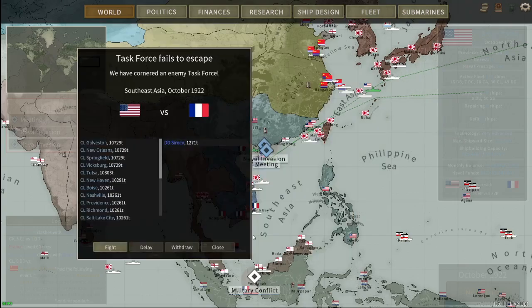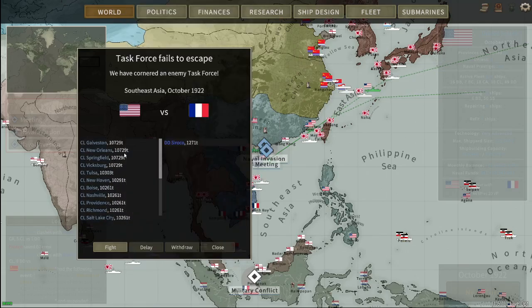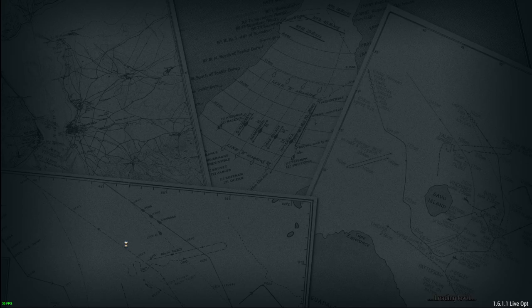So, Sirocco, a Fantastique, going up against the Galveston Squadron. I wonder how far along the submarines are. They should, by my timing, I could be wrong, they should be getting close to done. I'd like to have them done so we can have them out and just do trade interdiction.